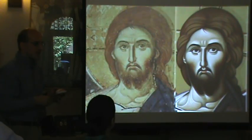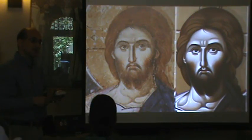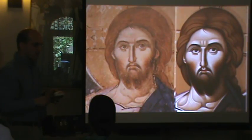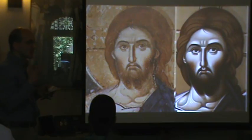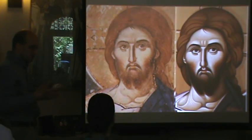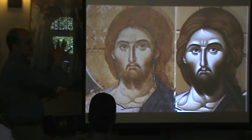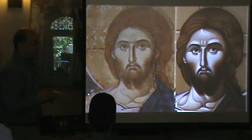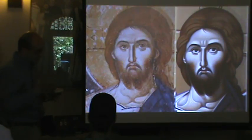Some years ago, I happened to be in Finland. They have an Orthodox seminary in Joensuu, and they have a church maybe a little smaller than yours, which was painted by some Greek iconographer. It was actually painted on canvas, and they imported it from Greece and glued it up on the walls. But while I was there at the service, again I started crying.